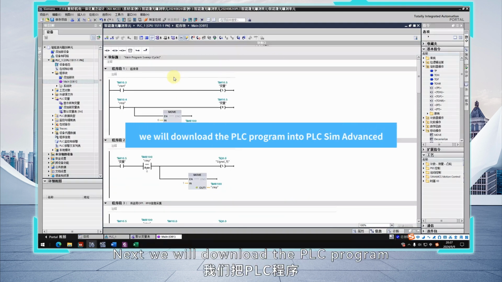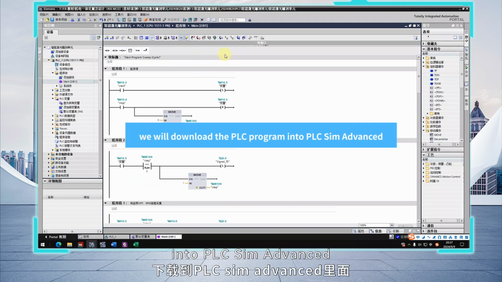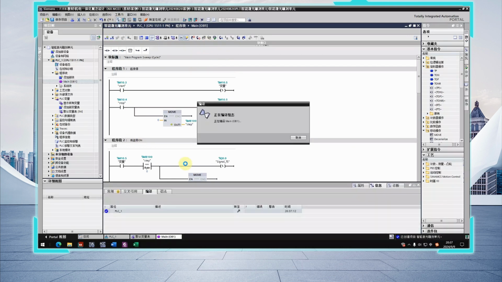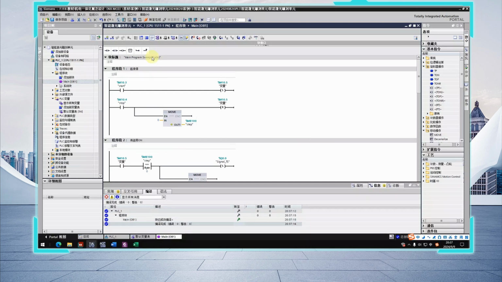Next, we will download the PLC program into PLC Sim Advanced. First, compile the program. If there are no issues, proceed to download.